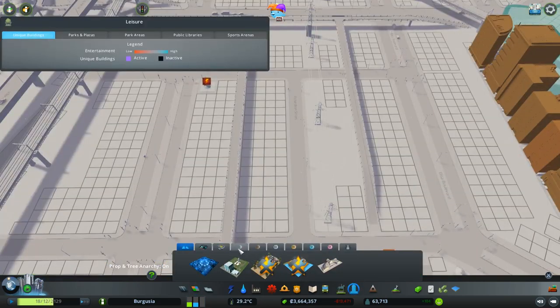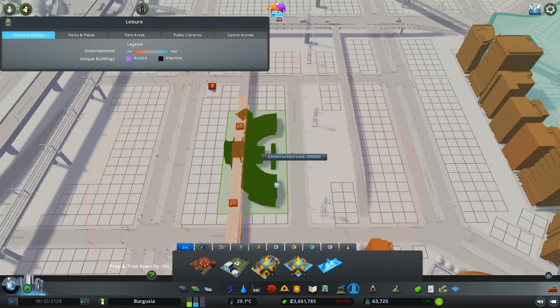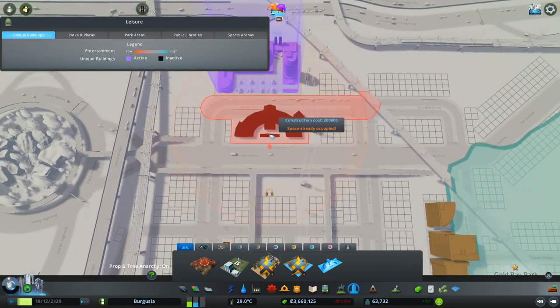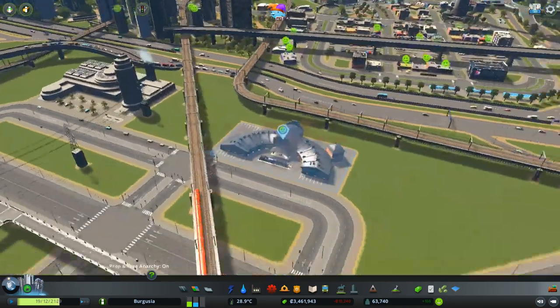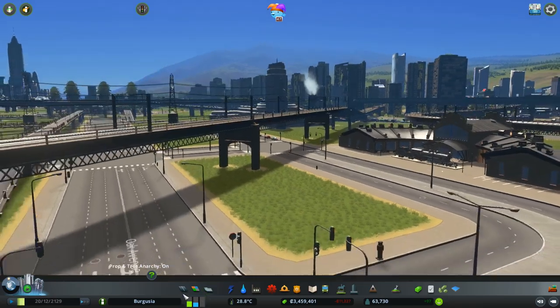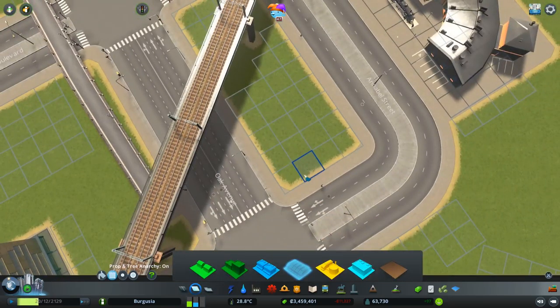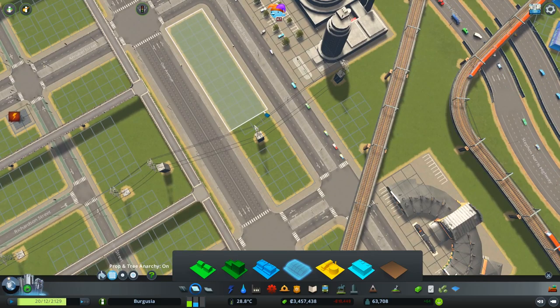Let's have a look at some unique buildings that we can possibly factor in here. We do now have the locomotive halls unlocked, which would be nice to include in this part of the downtown as well. Perhaps over here, kind of in and around all this rail that's going on. Okay. And then perhaps some nice big blocks of high density commercial to fill in here.